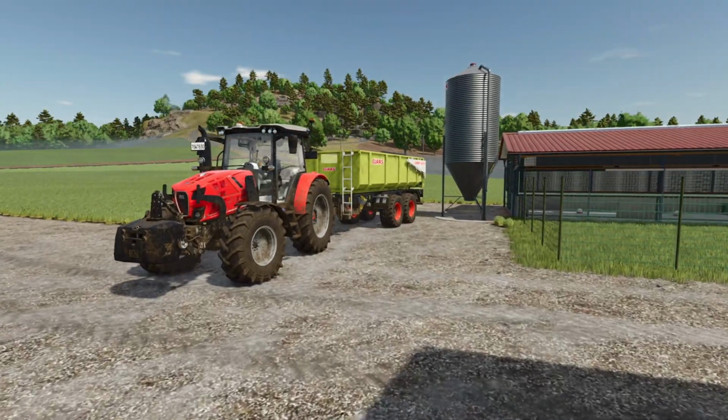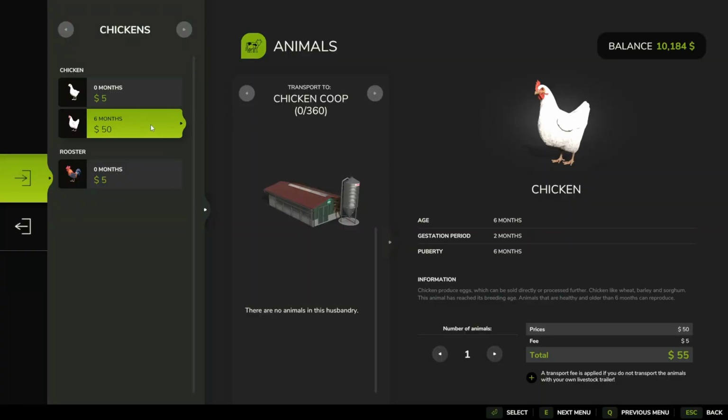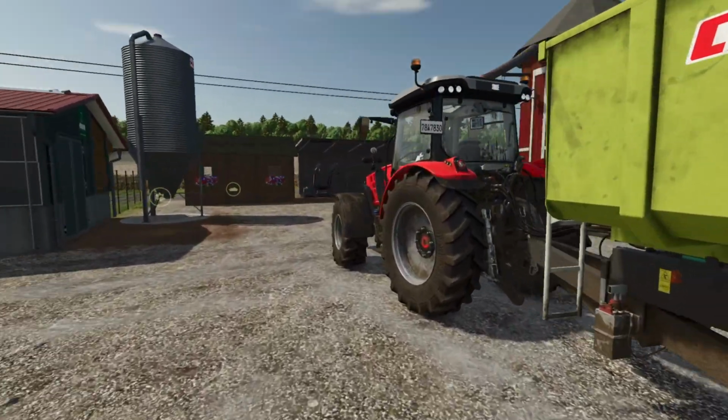I don't care. I'm just gonna buy some chickens. I'm just gonna buy some fully grown chickens. We got enough money to buy quite a few, so let's go with 250. No. Can't quite buy 250, but maybe 200. And they'll start making us money, and that's what we need. Alright, there we go. 200 chickens are bought. Actually, 181, apparently. Alright, there we go. We got chickens in both now, and I'm happy with that.